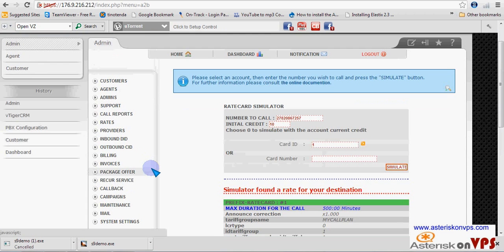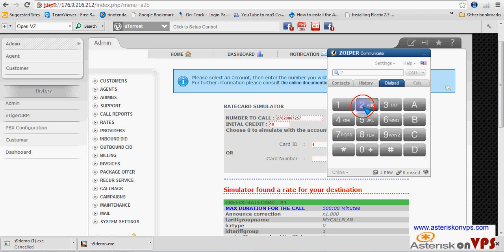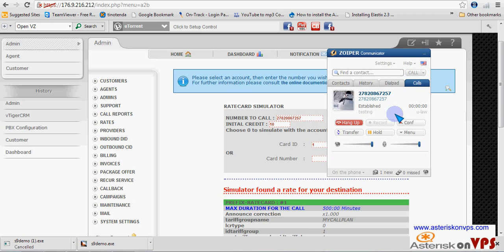The other thing I wanted to show you: right now, I've managed to register that IP with Net2Phone. So if we click and dial that number, 27820867257, and then we call, the call should now be transmitted to Net2Phone, and Net2Phone will transmit it to that number.